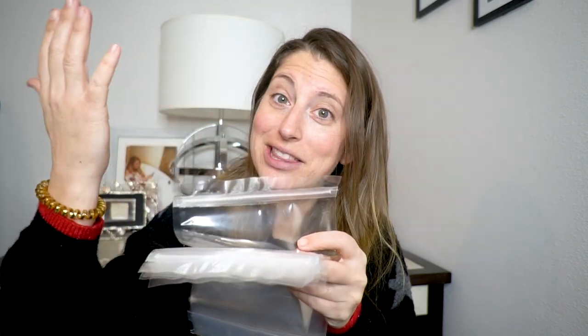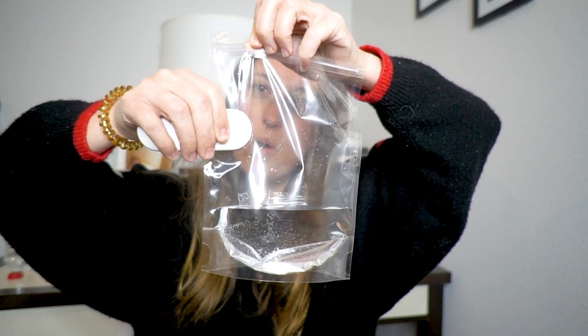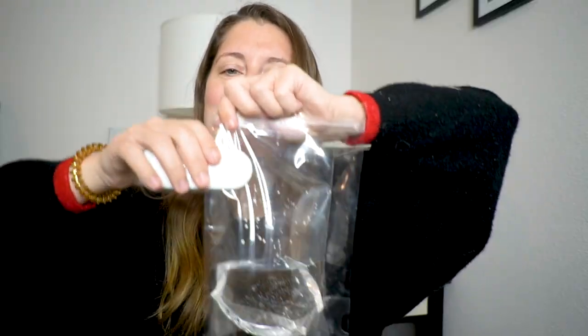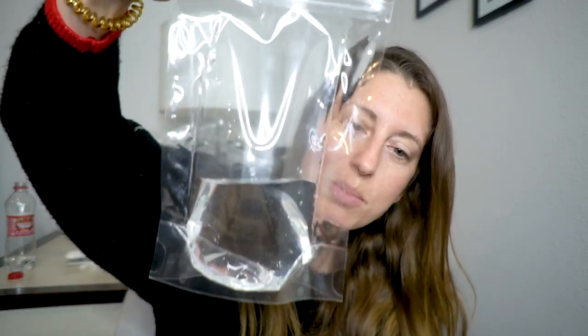Last but not least, it came with these plastic bags. I don't know why, because these bags are kind of like Ziploc bags and they have a seal at the top. But I did see an advertisement where they had liquid — like water — in a bag and they were able to seal the bag through the water, so I want to try that. I'm a little nervous for this test because I may get water all over me. Clamp it down and seal it — oh! Oh! It worked! Look, it worked! And there's water on this side — let's do this side now. Yeah! You can see the two seals on both sides.